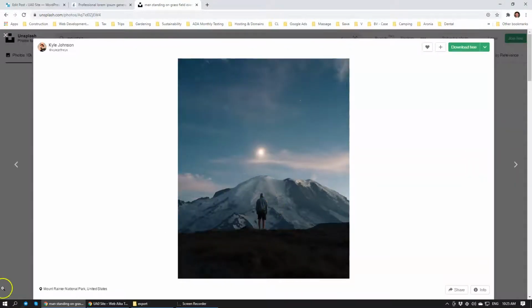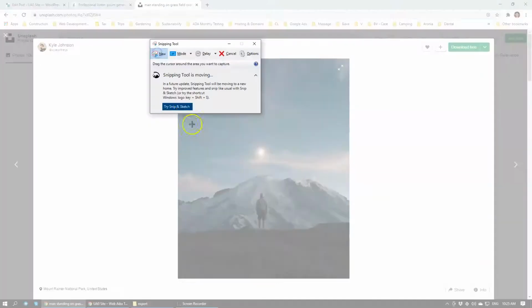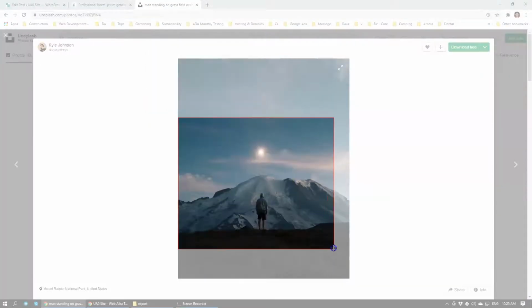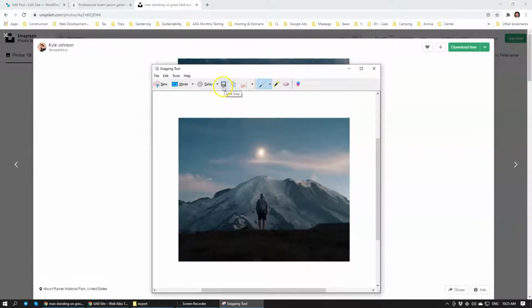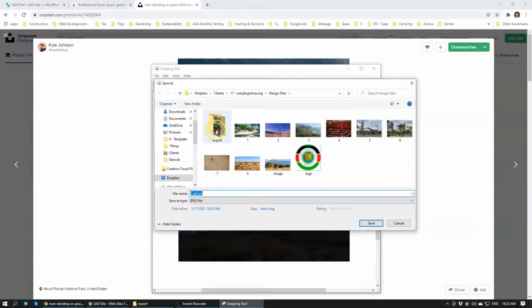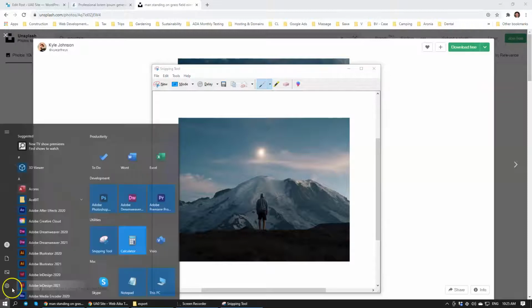I like this one. Again, your images will be specific to your specific blog post. Just going to crop this like this. Save it. Blog image.